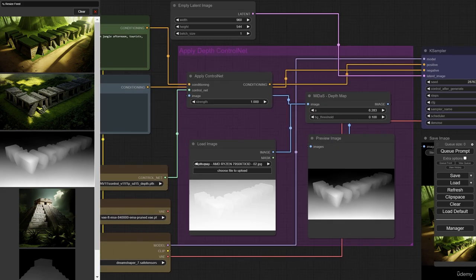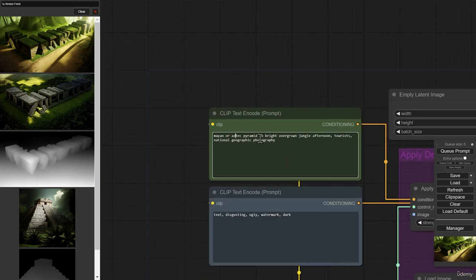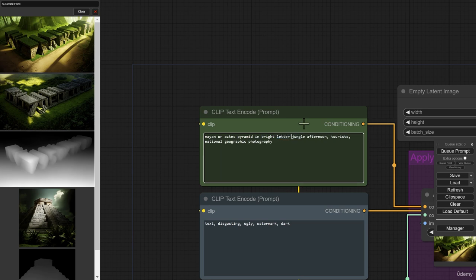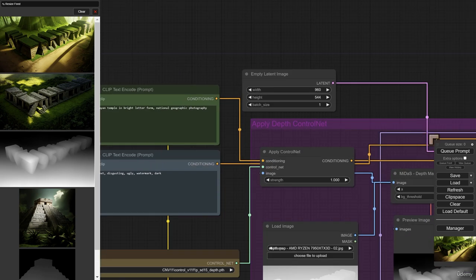If I was to change this maybe to lettering, because this is actually a letter form, and let's keep it a bit more simple, just say Mayan temple in bright letter form. No tourists, because they never appear, do they? And then let's see what that looks like.